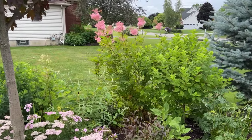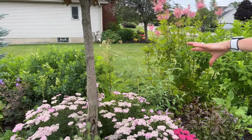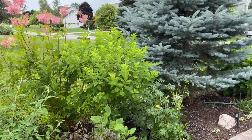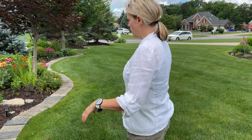And you can see I love when I have a dark mixture of foliage as well as the flowers, which I did here too, they're done. I think that's something you learn when you garden for a little bit longer, is not just to think about the flower, but to think about the foliage.